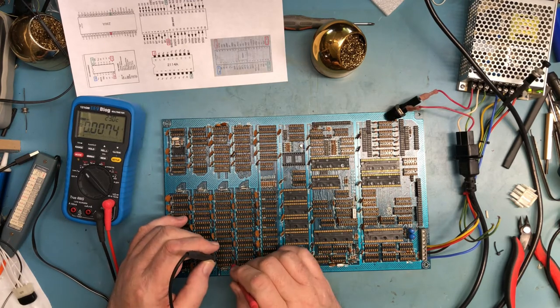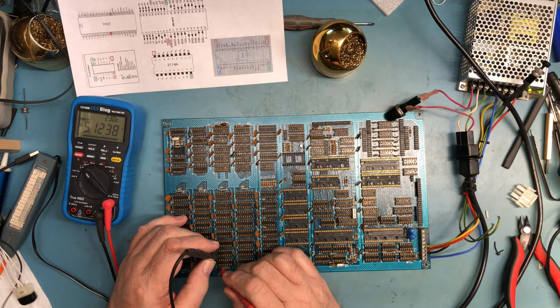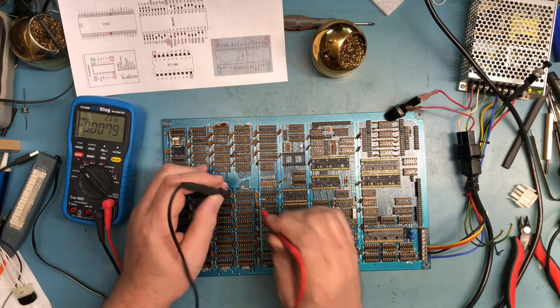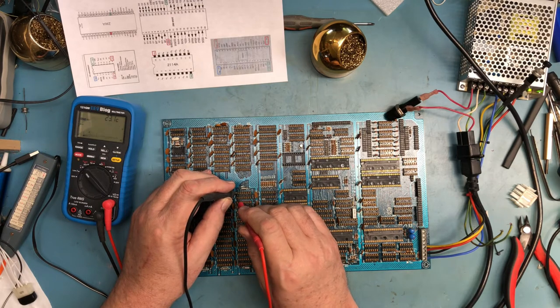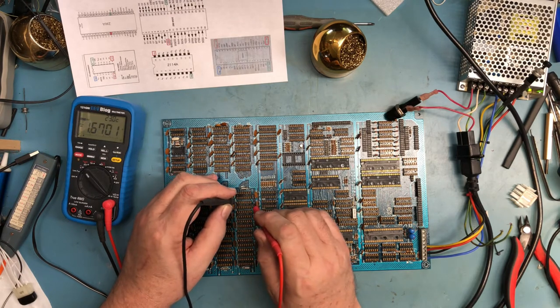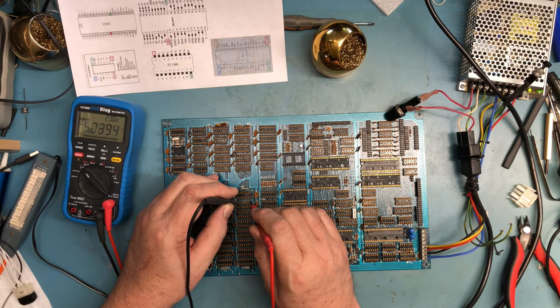Well, I haven't seen a tantalum cap explode yet, which is good. I wish I knew what these two big ones down here did. I have to go look in the schematic. I cannot believe there was a pin that was never soldered.